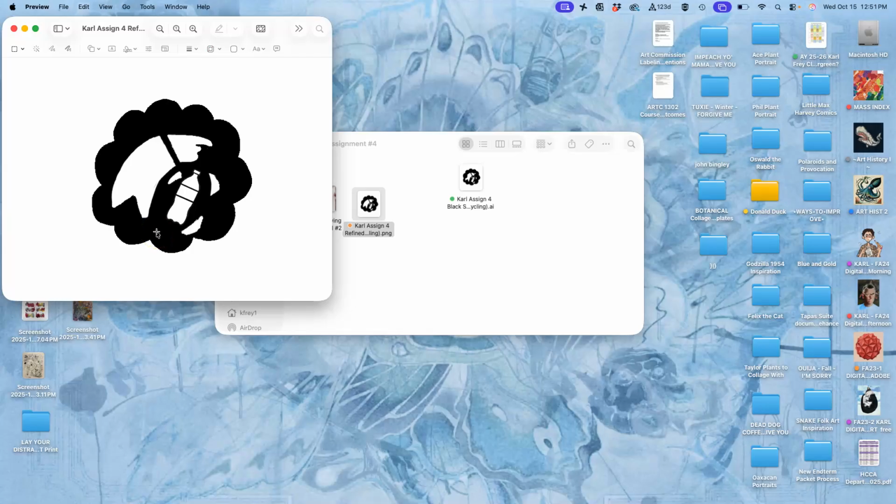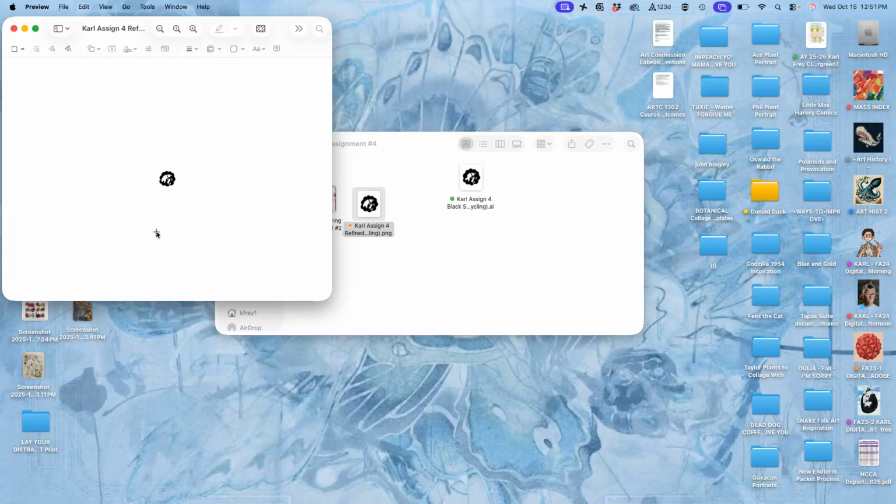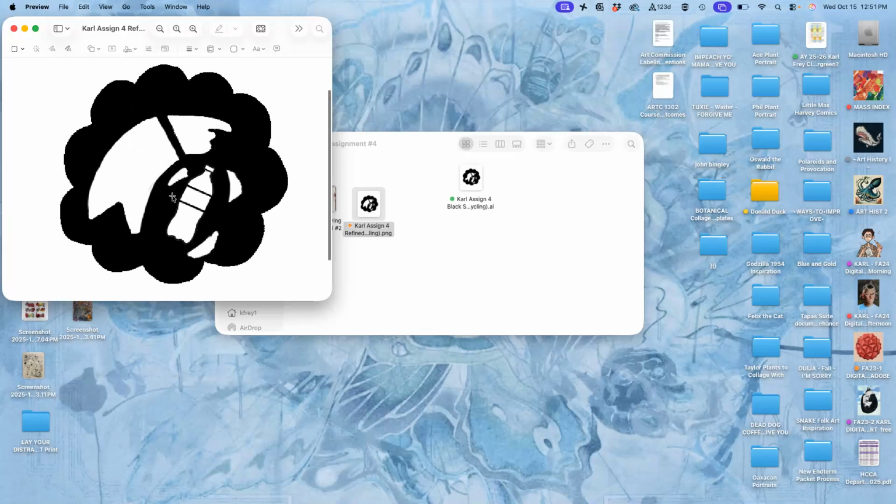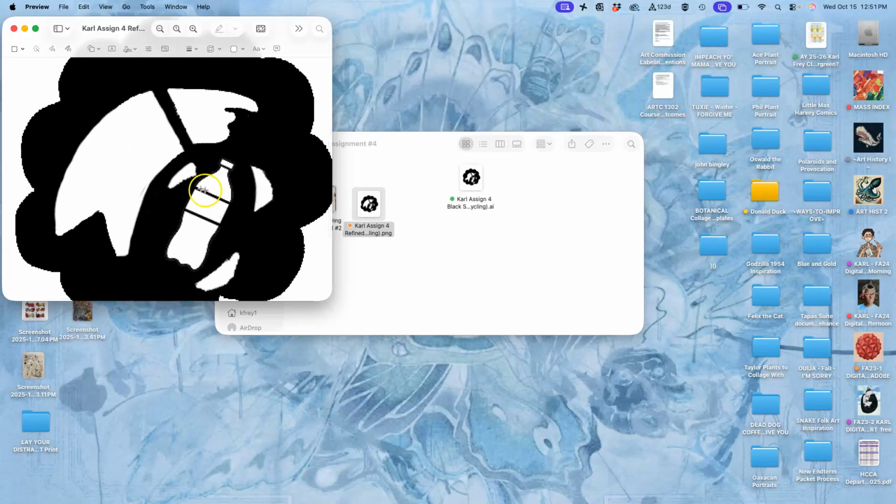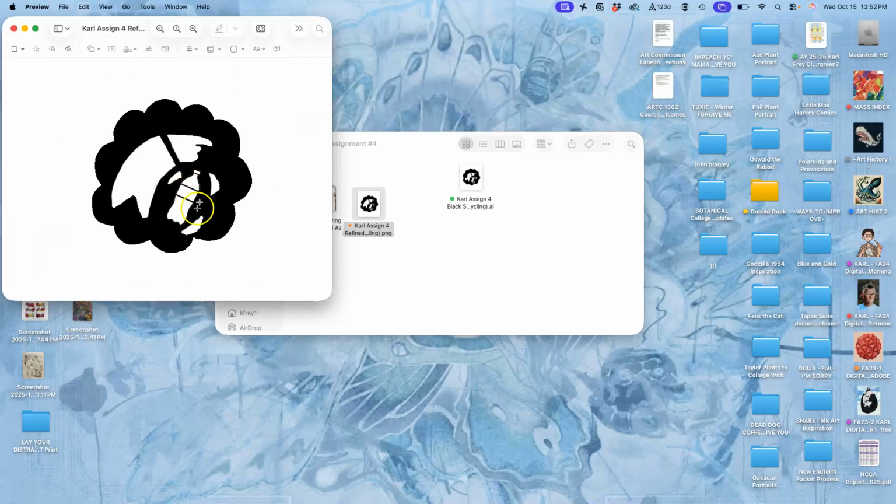Like squint really hard at it and see what gets lost when you squint, because that's the same things that are going to limit its versatility. So the only thing that gets lost are those little lines on the bottle. So I think my design works without those lines on the bottle. I think the shape is good enough, but when it's bigger, that even makes it more clear, right?